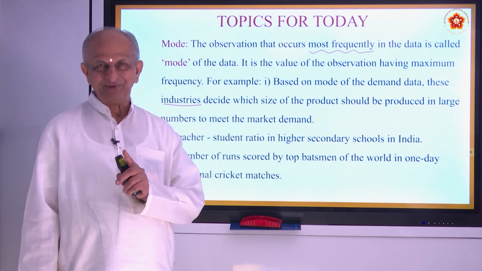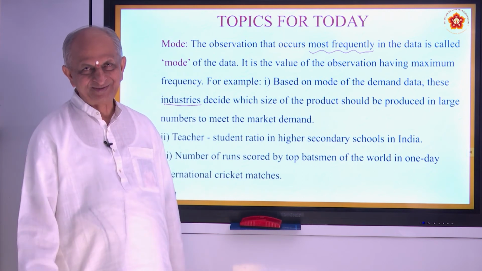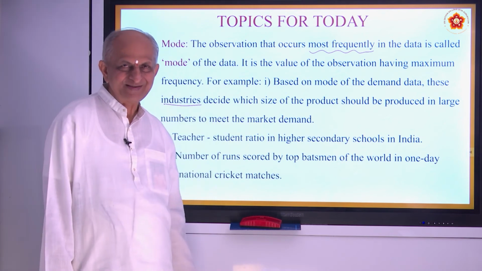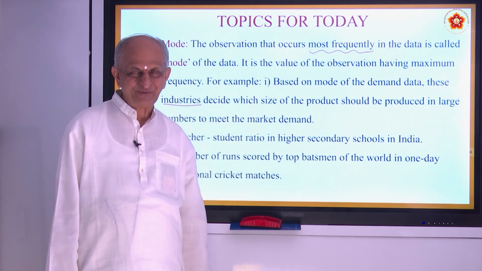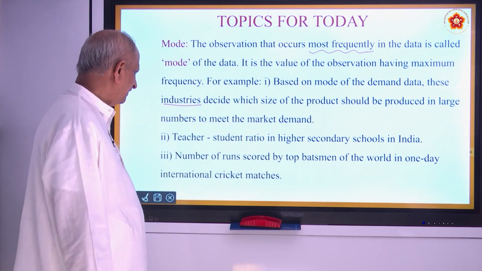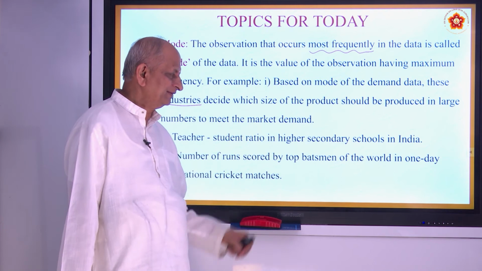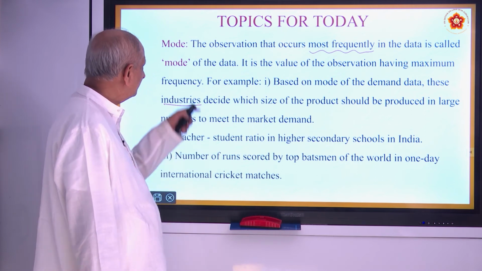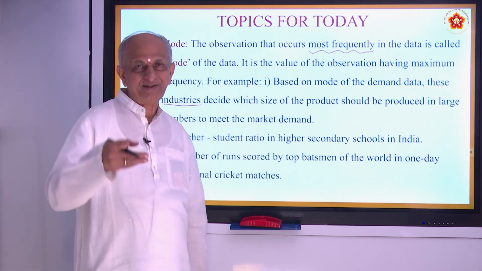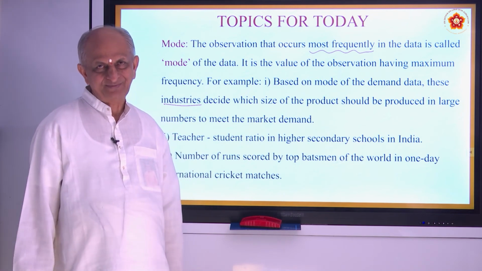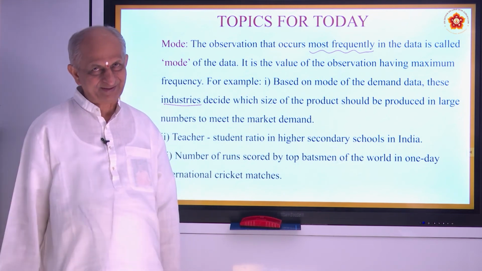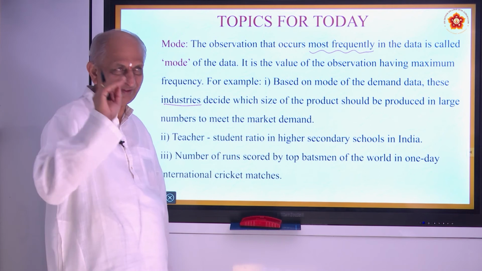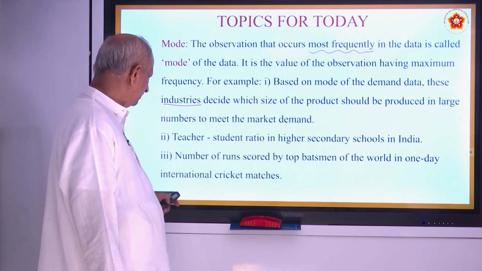Cricket is one game which is liked by children of 5 years up to 95, 100 years also, old people also will be interested because of the attraction. Of course, it is commercial one now. So here, number of runs scored by the top batsman, that is recorded, and the mode is made use of there. How many times he has scored 100? How many times he has scored 50, like that. Okay, even bowlers also. How many times he has taken 5 wickets, 3 wickets, 2 wickets, like that. So in cricket also it is made use of.